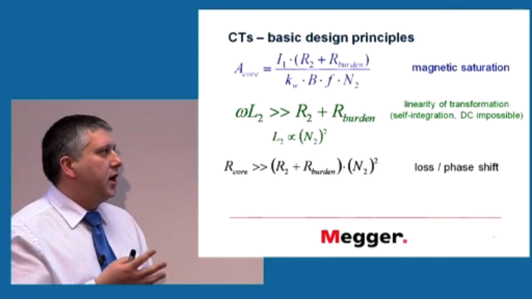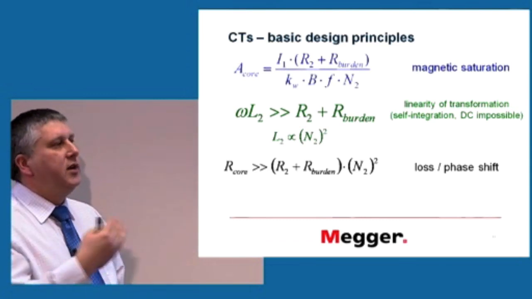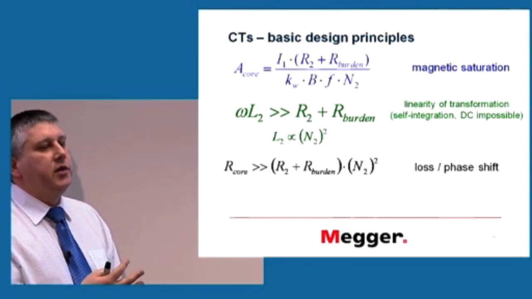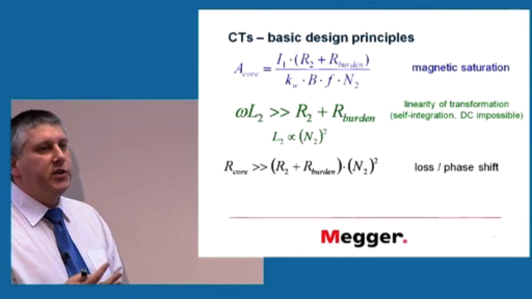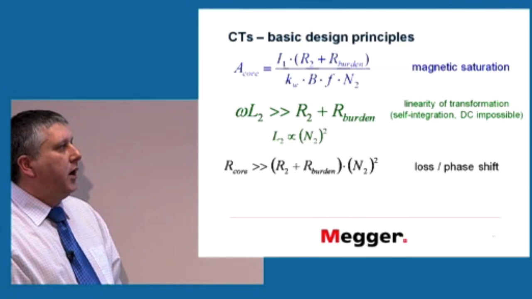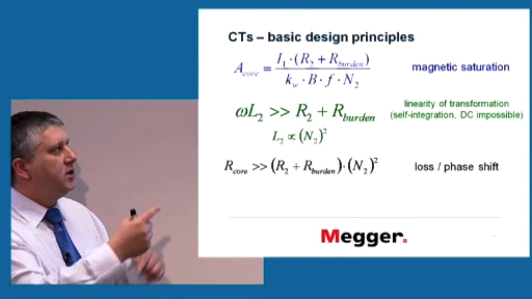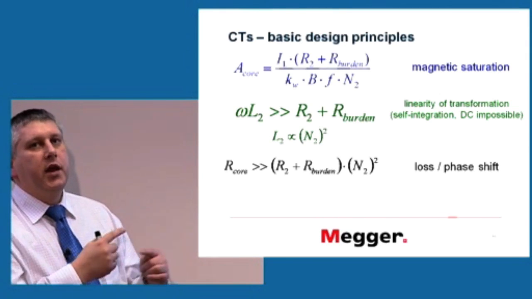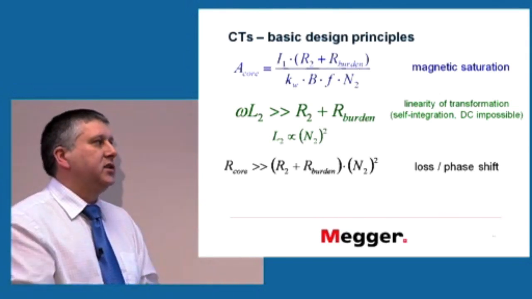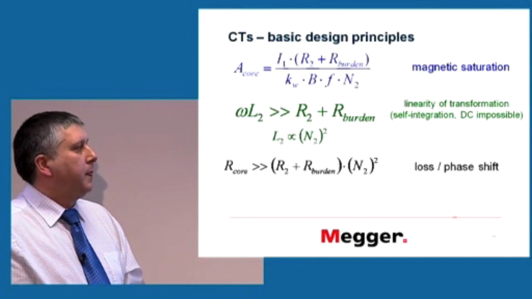There are some other conditions. One of the things that losses will affect will be the phase shift. And for example, for metering applications, the phase shift has to be very low in order to measure the energy correctly. Hence, there are some other conditions which drive what sort of values they will be. You can see that some of these values are interlinked, and changing one immediately impacts something else, and that has to be very carefully designed.